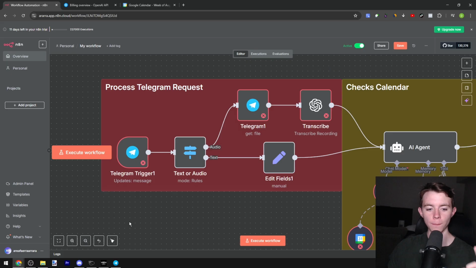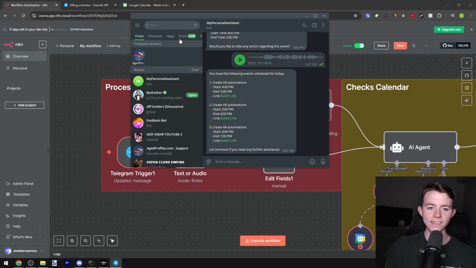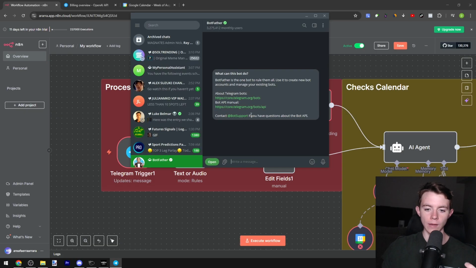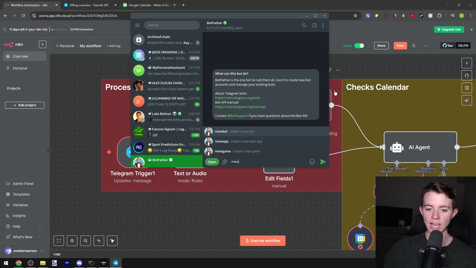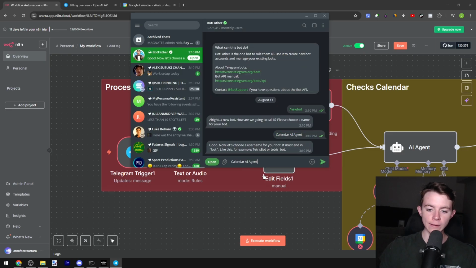So to set up your Telegram bot, which we'll be using for the interface for this AI agent, you're going to want to open up Telegram, and then in the top left of your screen, search for the BotFather. And once you find it, just click on it. And then down here, just type /newbot. And after you type /newbot, it's going to ask for a name. And I'm just going to call it the Calendar AI agent. And then we have to create a username for this bot. And the username must end in bot, because if not, it's not going to let you create the bot. So I'm just going to put bot at the end.